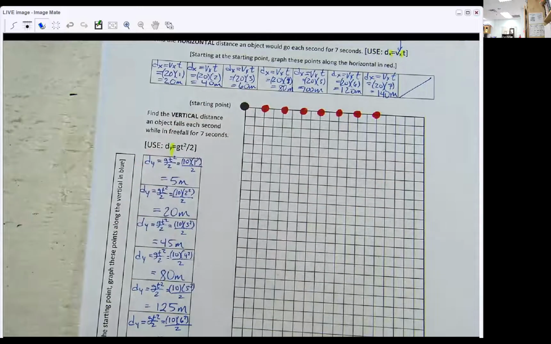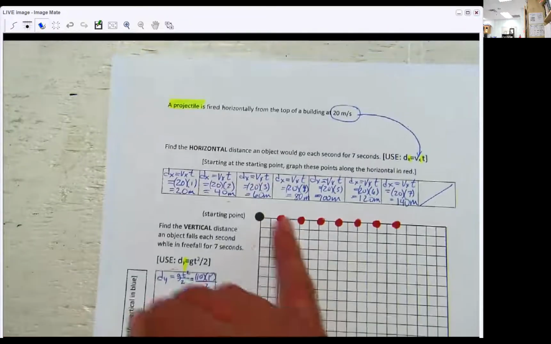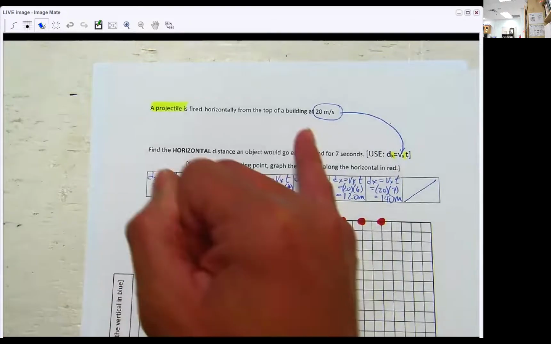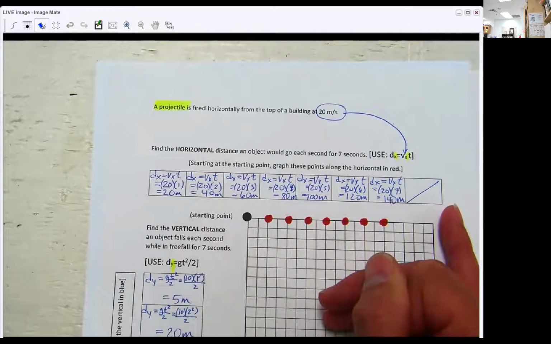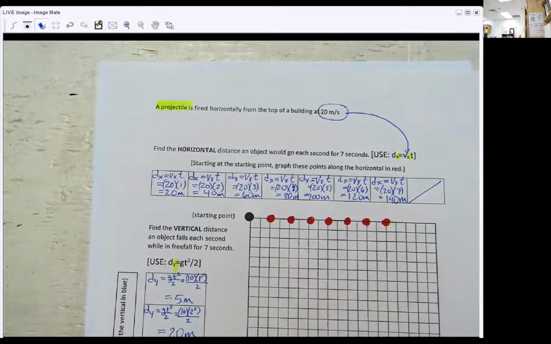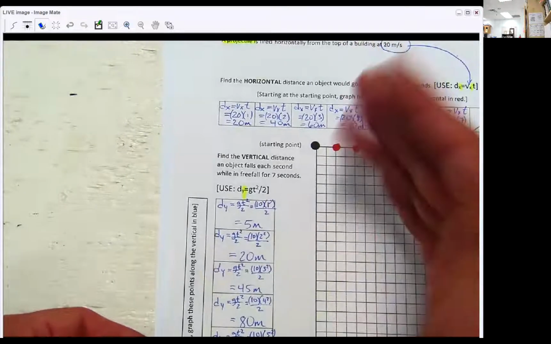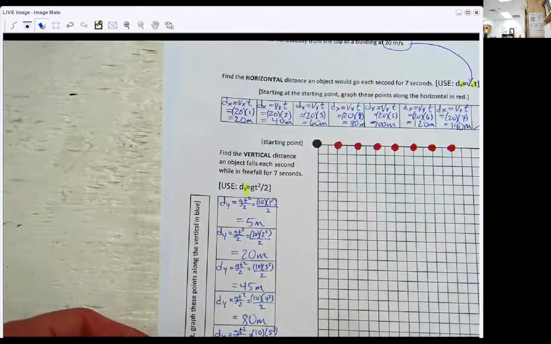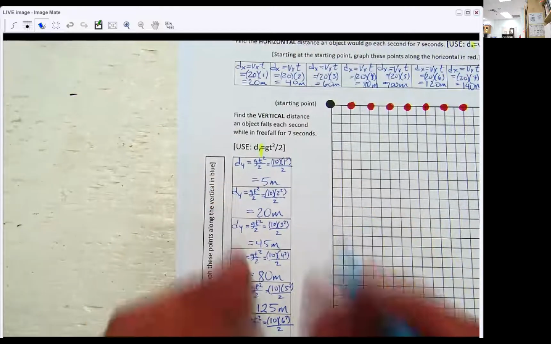The next thing that we want to look at is, okay, we saw what would happen if we had an object fired at 20 meters per second, but it only acted horizontally, like acting as if there was no gravity there. Now let's look at it from the other point: what if there's no horizontal motion and it's just gravity? What would that look like? So with your blue marker or pen or blue colored pencil, we're going to do the same thing, but for the vertical part.